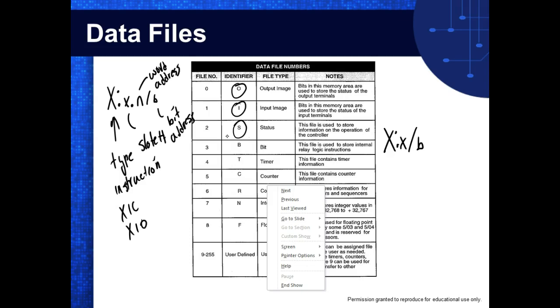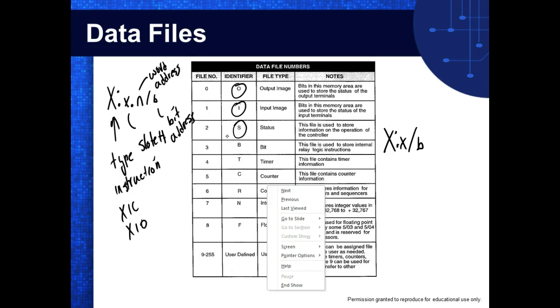And then the flag register. If we differentiate those, an instruction status register is the status of the instruction, right? You understand? So this status register here is not the status of an instruction. This is the status of the PLC. So this will show us where our faults are at. If we got a fault, we go in there and look at the fault number, right?